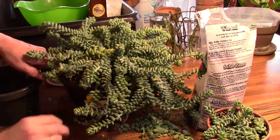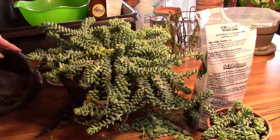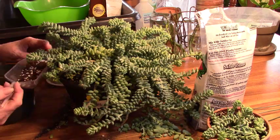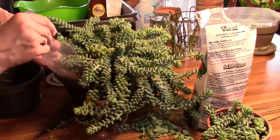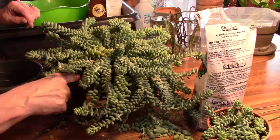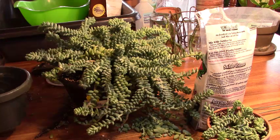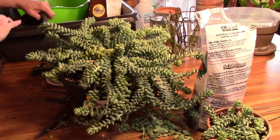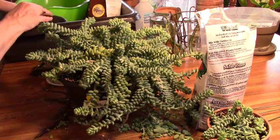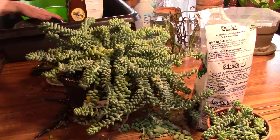Some of you will know or remember that I just bought this not too long ago — I honestly don't think I've had it a month maybe. I got it at Stein's Garden Center in Wisconsin. It was the only one they had and I paid $16.99, which I thought was a phenomenal price for this plant. I've never even seen one of these available at that store, and that's not to say they've never been there, but I've never seen one — I go there all the time. Adding a little more worm castings at the bottom.